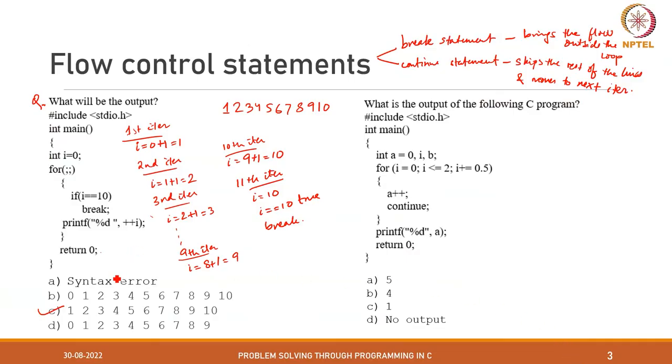If it had been i++, then initially 0, I think it would have printed up till 9, if I'm not wrong. Yeah, it would have been D rather than B, because in that case i++ would have incremented after printing, right? So when i's value would have been 9, it would have printed 9, and then it would have incremented it to 10 before the next iteration started, right? So in that case only till 9, and once it is 10, the break would have been executed. So if it was i++, then this would have been the answer instead of C.